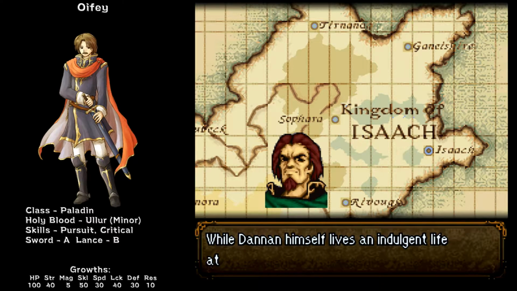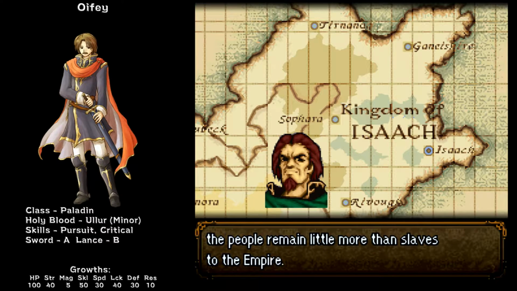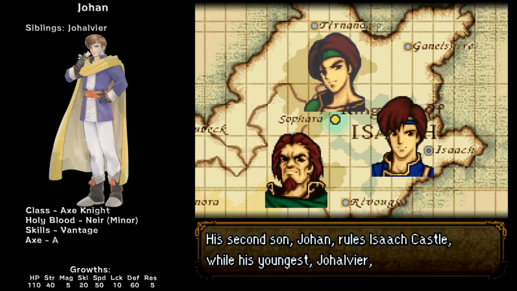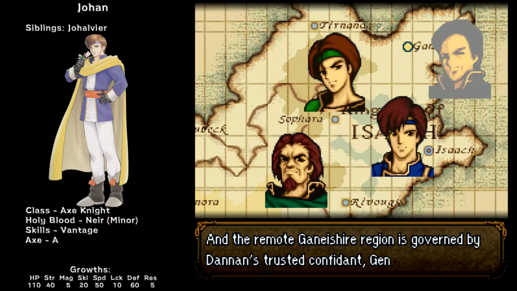While Danan himself lives an indulgent life at the Revo Palace, the people remain little more than slaves to the Empire. His second son, Johann, rules Isaac Castle, while his youngest, Yohavye, rules Sephora. And the remote Ganeshire region is governed by Danan's trusted confidant, General Harold.